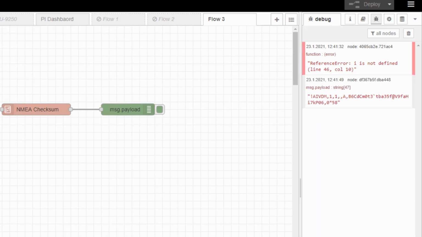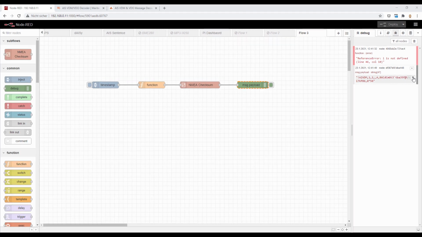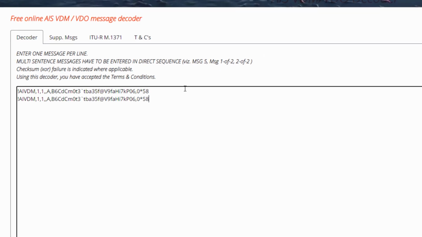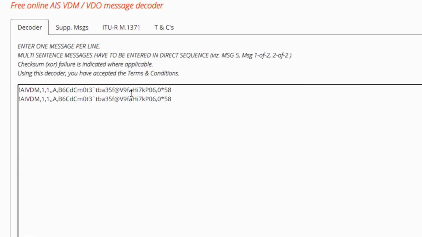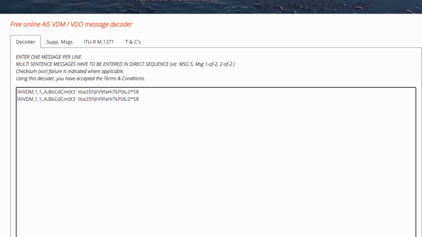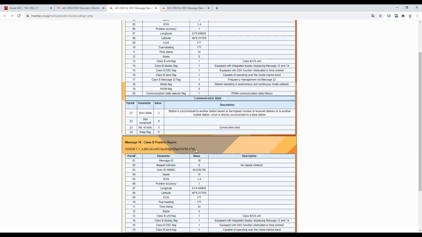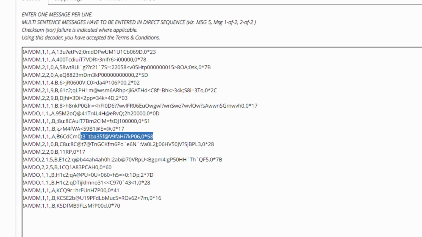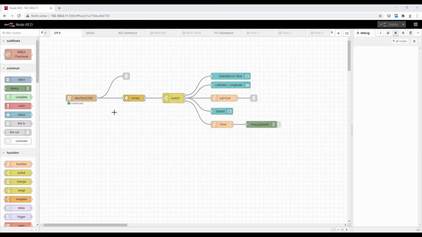That's our AIS sentence. And this is exactly the same sentence that we found here. We can just paste it, and you see it's exactly the same. That is our test sentence, which we used from this page. And when we compare these two, they are exactly the same. If you go to this page, you will find it here. That's the sentence which we also used as an example here. All right, that's it already.